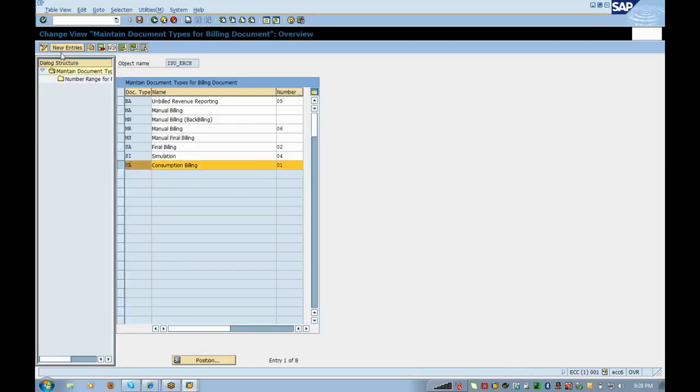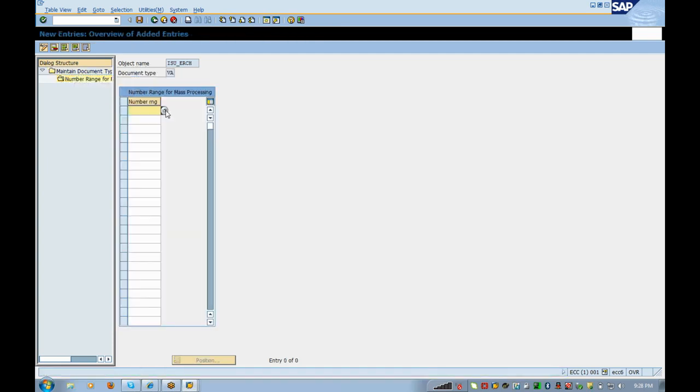Select this one, go to the new entries. Now click on this. Usually it should propose the number. Like this, we need to assign the number ranges for this.